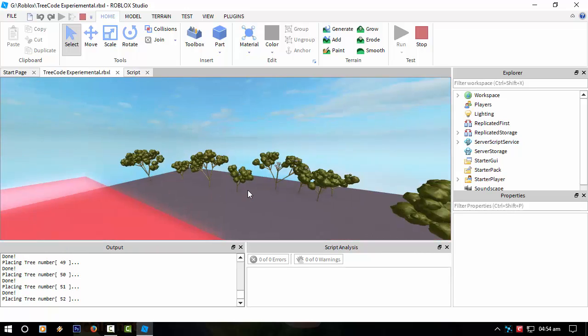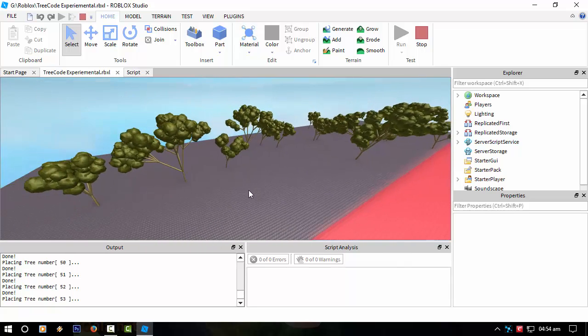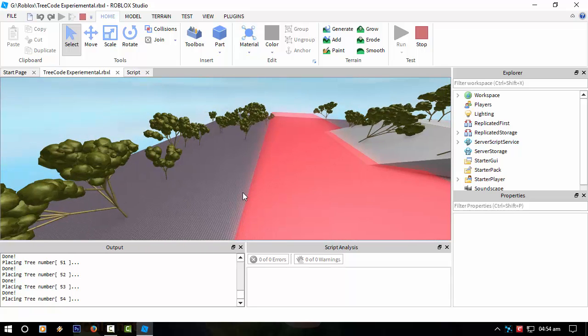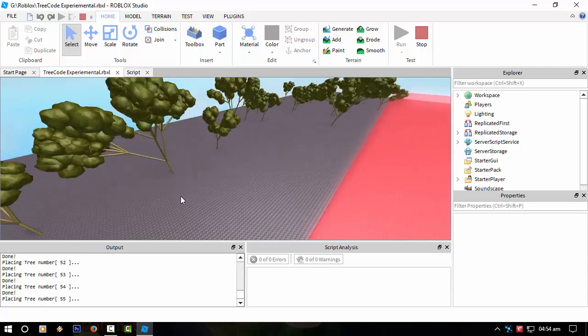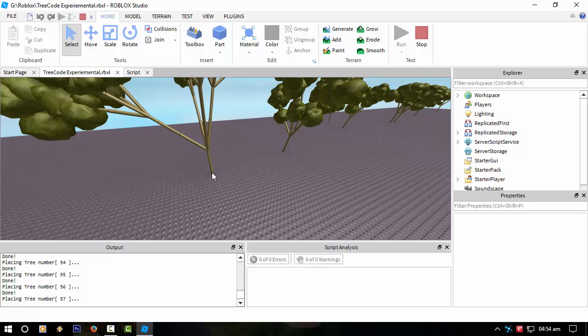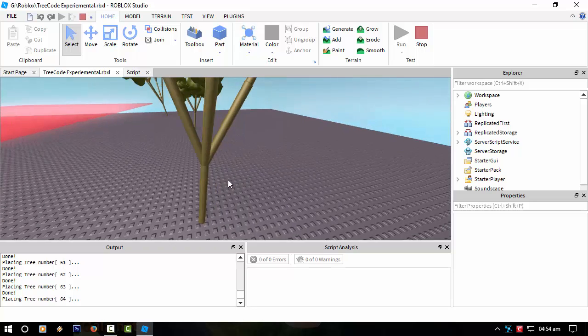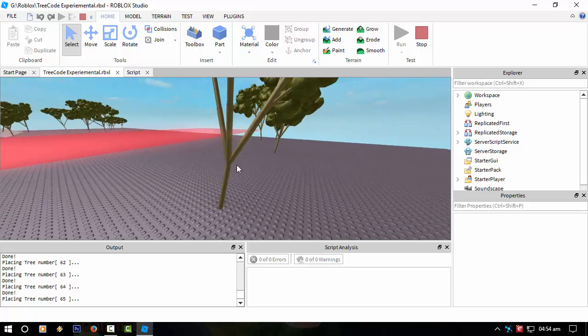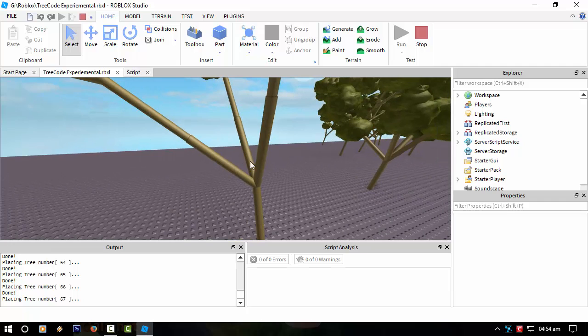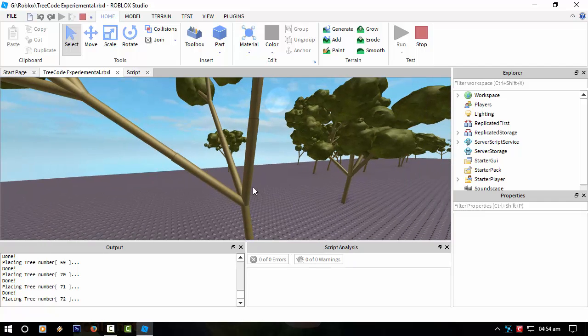So the way I'm generating the trees, you know, laser systems like you find in Roblox, where you do a raycast from the gun to your mouse cursor, if you like. I'm using that kind of system to generate the trunks and that. We start off here, let's say, pointing up, I think that's 10 studs up, and then I'm rotating that point through 360 degrees, and then working out if there's a variable in there, that sort of randomness, to make sure that if there's a branch there, it'll grow a branch. If the random thing is actually 0, or should I say false, it does not grow a branch.